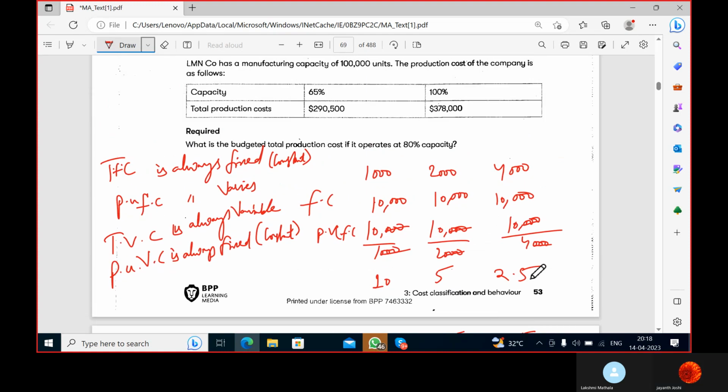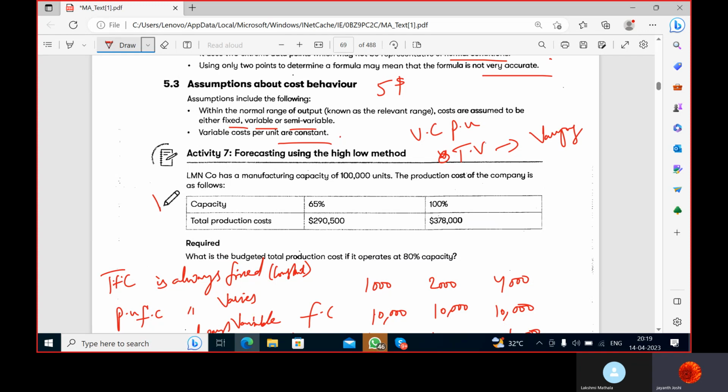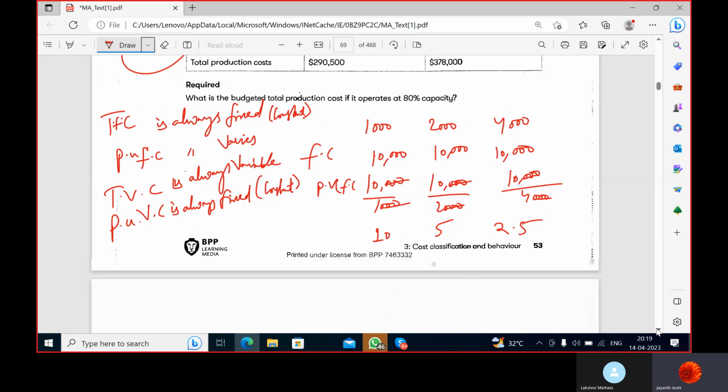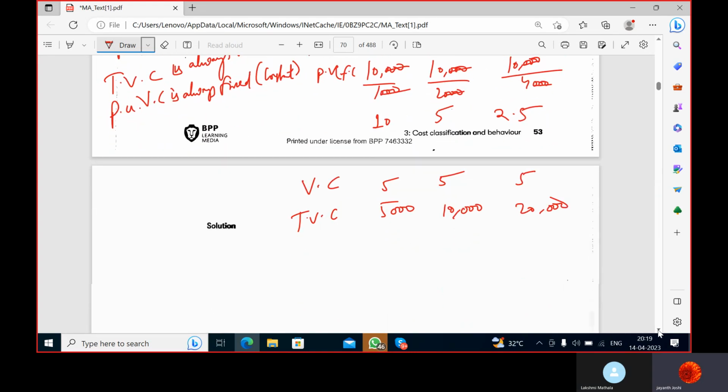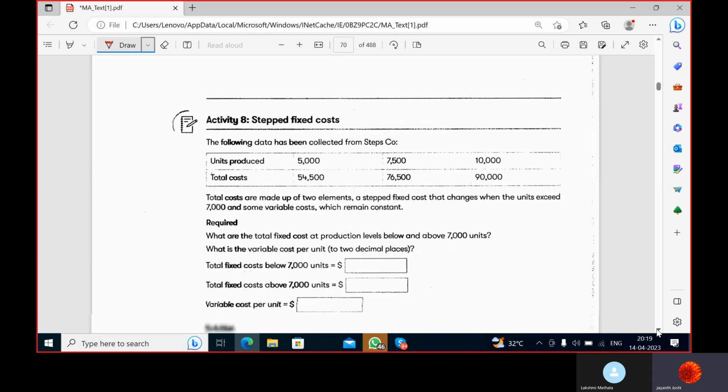Now, the activity you have to do as homework. See, I am purposefully giving the activity, and I expect and hope that you will be doing this. Otherwise, if you are not, then I will do it. I don't mind. Sir, I'll do it. Also, could you send me the PDF, sir? Yes, no problem, I will send it. I'm just giving you this purposefully. It's not that I don't want to do this. I can do this, but I want you to try. So this is also a homework.